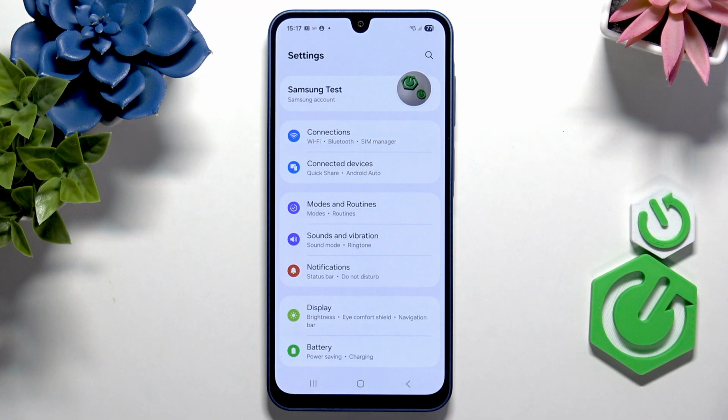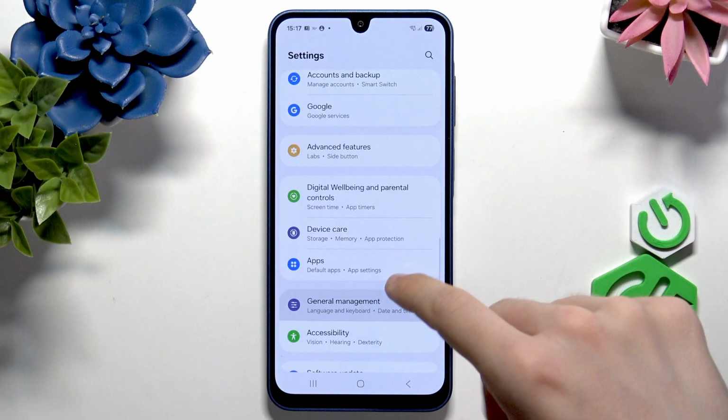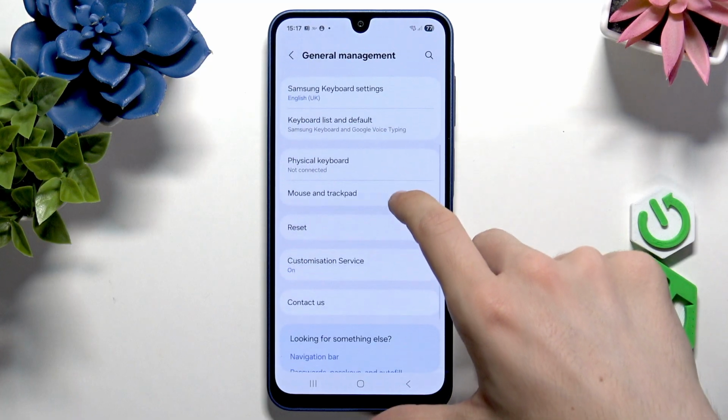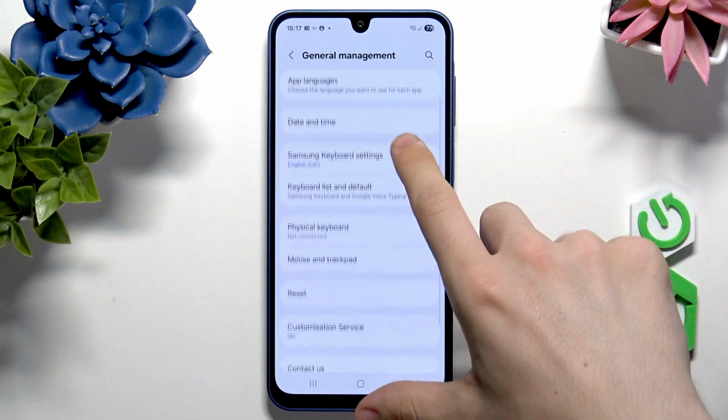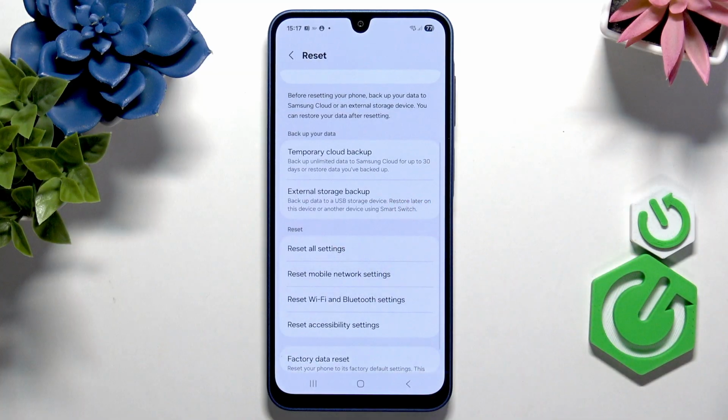Then we should go to the general management, I believe, because there, I think in reset, you'll see backup, and then there are different methods of backup. First I'll show you an external storage backup.